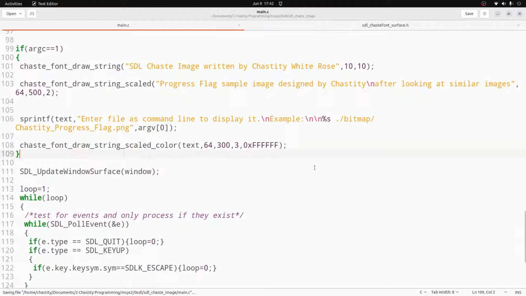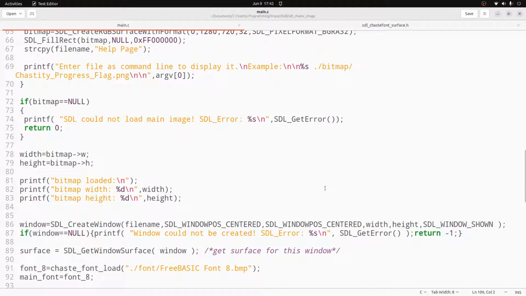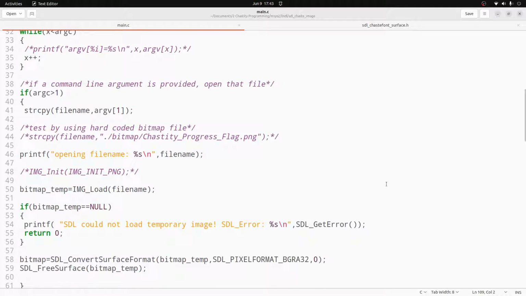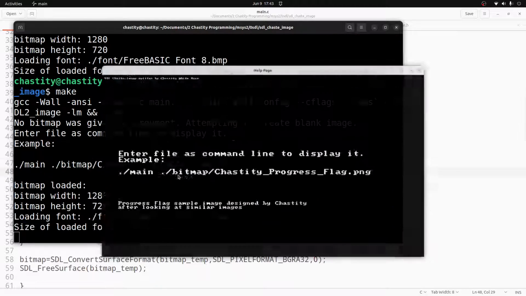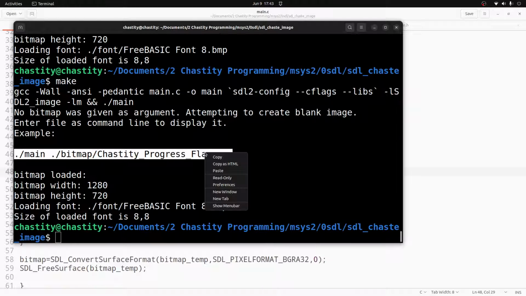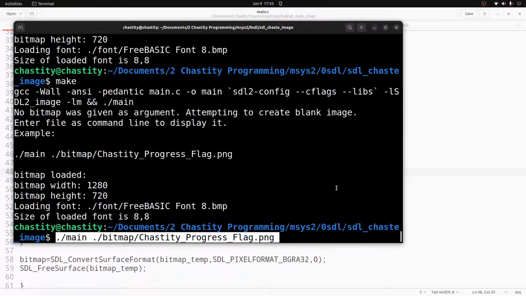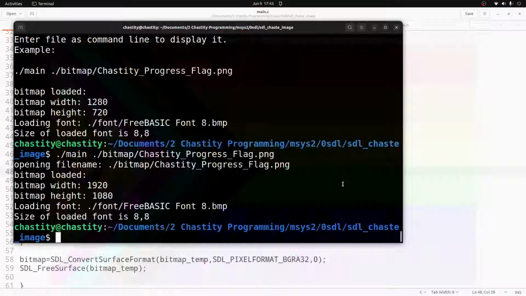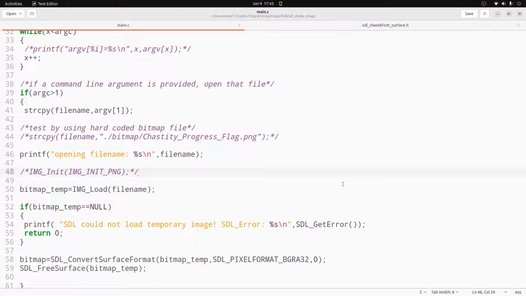So anyway, here's what we're going to notice. Notice that this is commented out. Now, it still loads the PNG file. So when we do this, we're going to run main. Okay, it loads the image. And see, PNG support is obviously already working, but I'm not even initializing with image init.